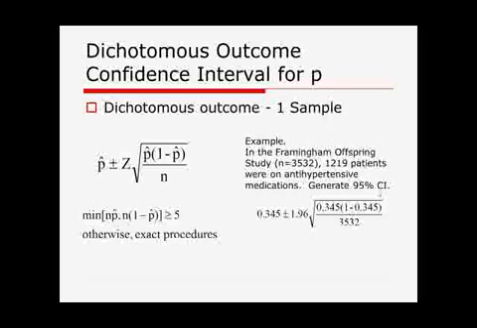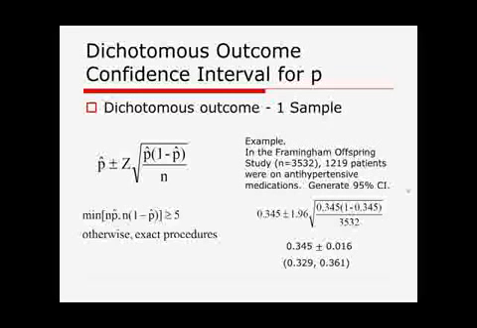And I'm adding and subtracting. For 95%, the z-score is 1.96. And then under the square root, the proportion times 1 minus that, over the sample size. So I take this one step further. My best estimate of the proportion of people on antihypertensives is 0.345, or 34.5%. The margin of error is 1.6%. If I go to that very last step, I could say I'm 95% confident that anywhere between 33% and 36% would be on antihypertensive medication.